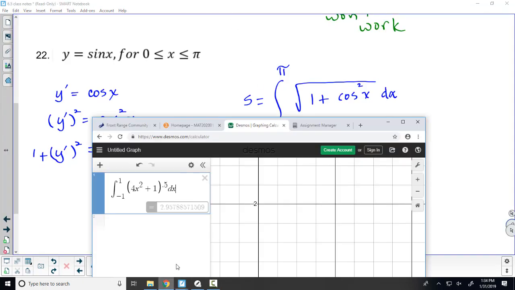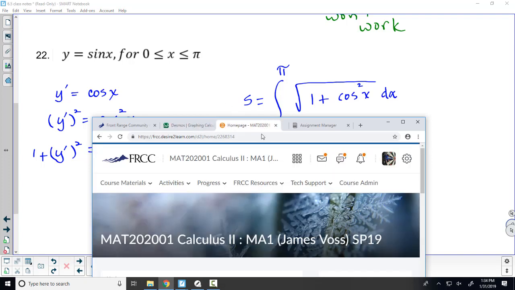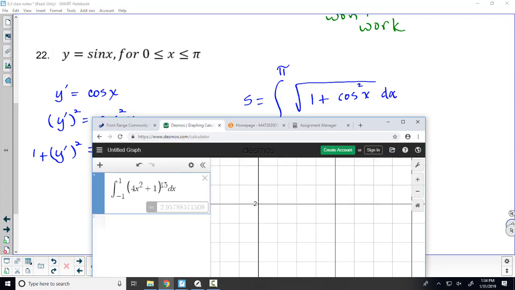All right, so when we take a look at Desmos, we're going to replace our limits. We're going to make that 0, make this pi. Square root can be the same, the 1 can be the same, we just have to get rid of that, make that cosine of x. Now I need to put in some extra parentheses here to take that 1. So everyone agree that that's what it should look like?